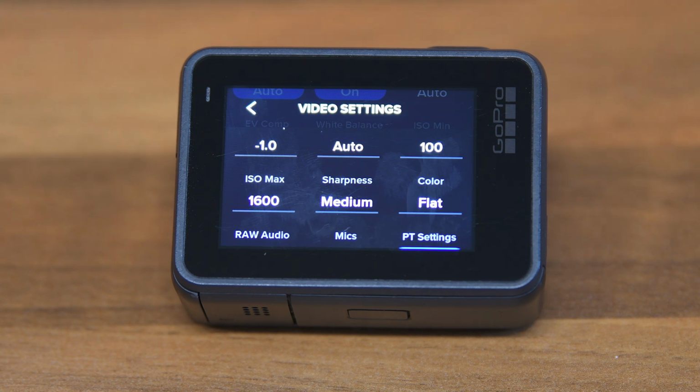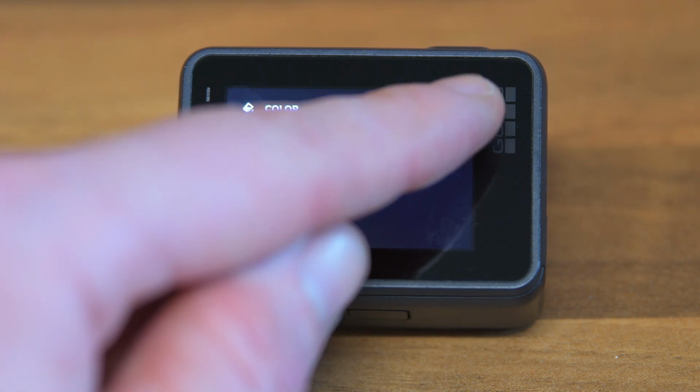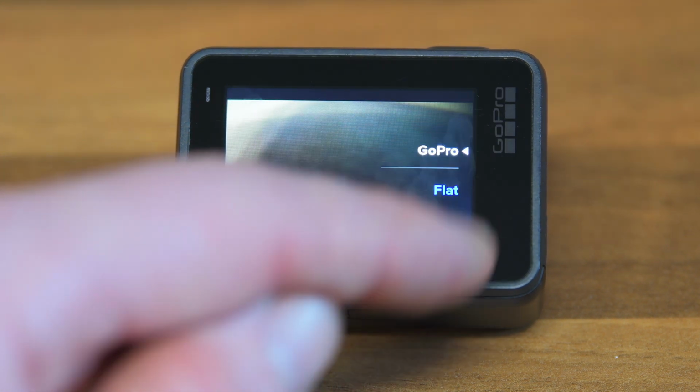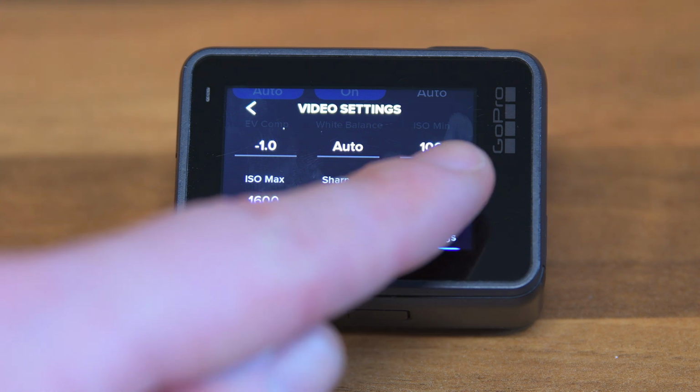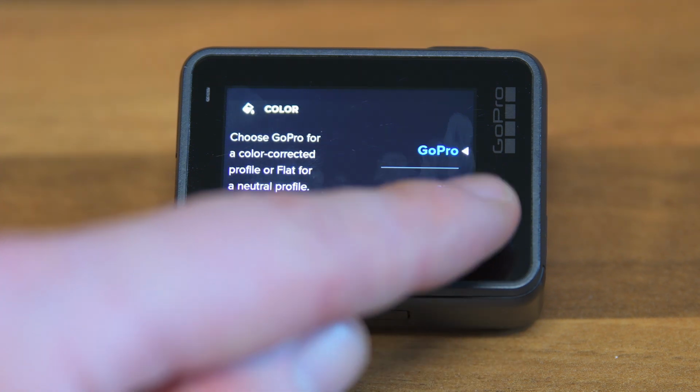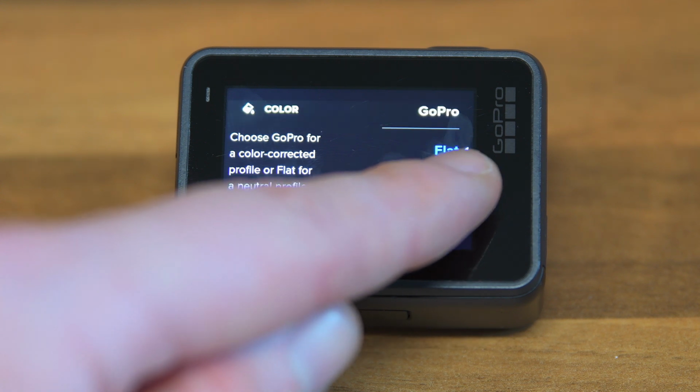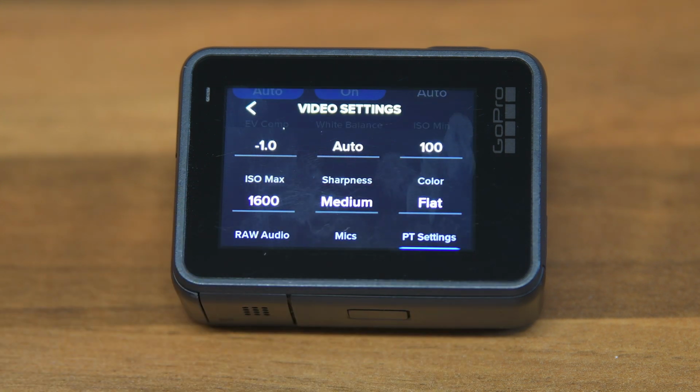When it comes to the color, for the first 18 months of my channel, I would always have that selected at GoPro color. And it actually does quite a good job, although it can at times oversaturate stuff and make it look very fake. So I decided to look at some color grading tutorials using the flat profile, and I just find that it retains a lot more information within those files out of the camera, and it gives you a lot more flexibility in post-production to get the realistic look of the trail that you were riding down.